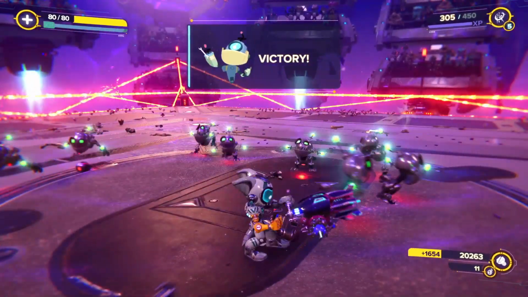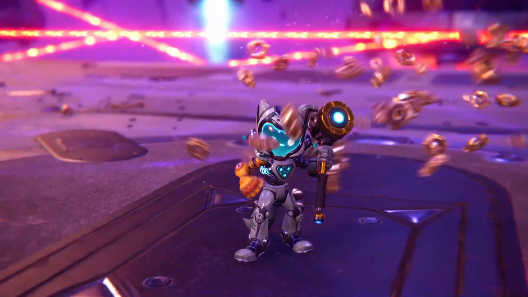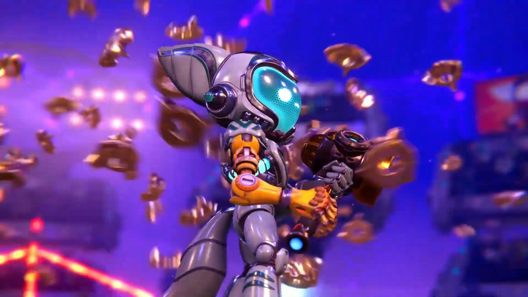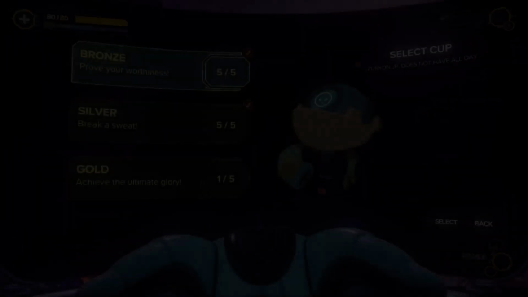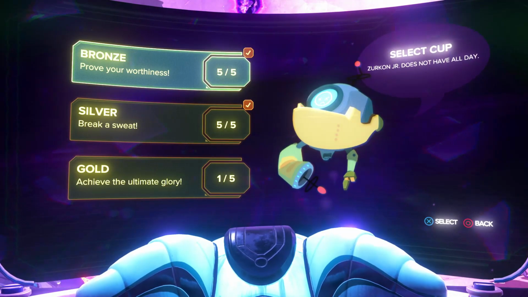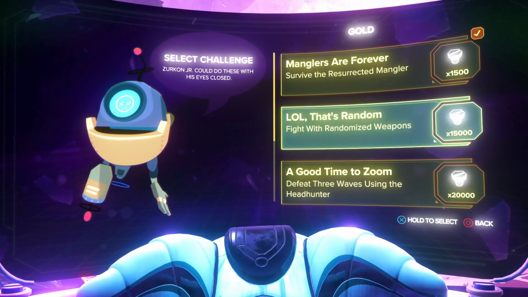Easy. Easy! First level of the gold tier done. I had the wrong armor on, by the way, for taking hits. Oh, I just got a trophy that said "Can't Stop Me." Heck yeah. Okay, LOL, that's random.